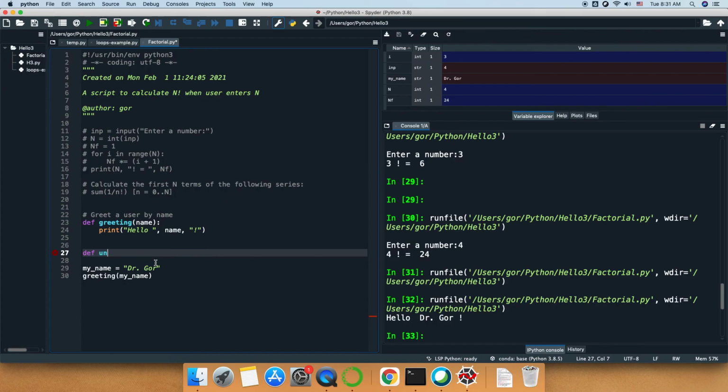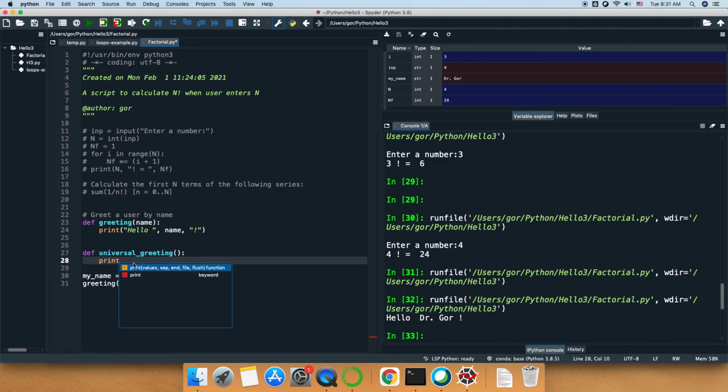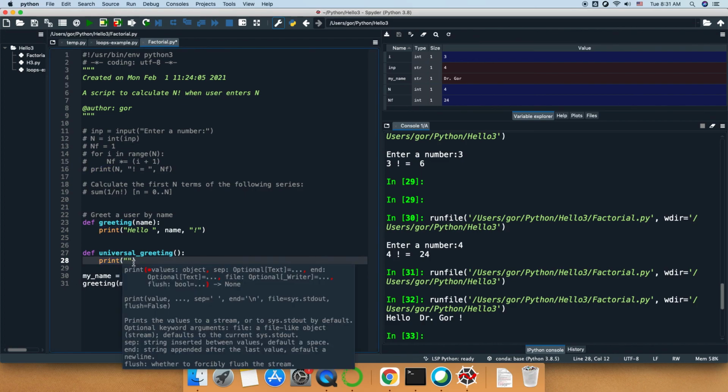So let's call it universal greeting. This function doesn't have any input variables, and what it prints is hello, professor.